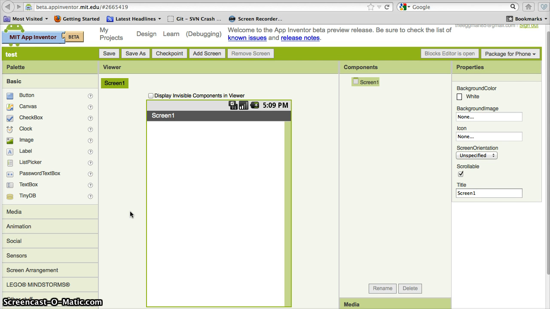So what a procedure is: say you want to run a bit of instructions or code multiple times in your app. So for example, you have 5 buttons and they all do the same thing. You don't want to have to copy and paste all those blocks if you have a lot of things you're going to do. You don't want to have every single button click have all of that code in there, because it will get really crowded and annoying. You should only have to write that code out once.